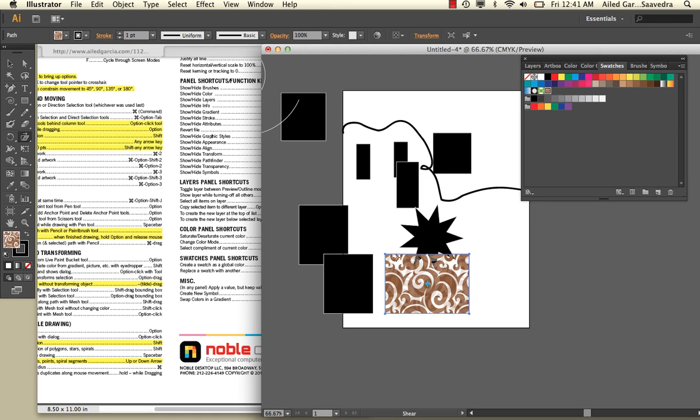If you hold down the tilde sign, that little squiggly sign, it's this little sign right here. If you hold that down as you shear, it's only actually shearing the pattern inside and not the actual container that it's applied to. Okay? If you don't do that and you just shear, you're actually only going to shear the shape and not the pattern inside. So if you're just trying to affect the pattern inside of something, that's what you would need to do, is hold down that tilde key as you shear.